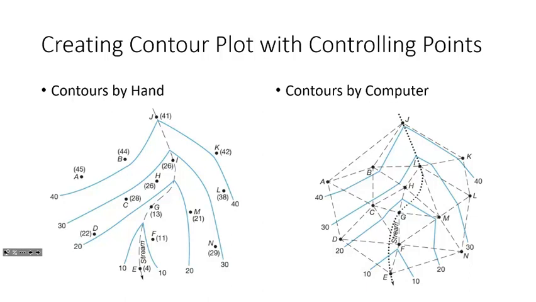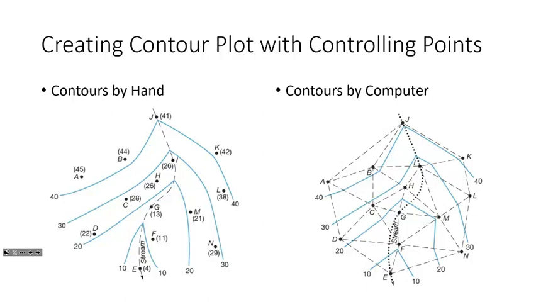Now I'm going to let you in a little bit on the background of how the sausage is made from a computational perspective. Again, the hand method is essentially taking your points and trying to identify visually where the contours are. A computer's not doing that, okay? What a computer is going to do is take all of the data that you collect and generate a grid network between the points that you collect, and it's going to use a series of algorithms and whatnot to identify where the contours are.